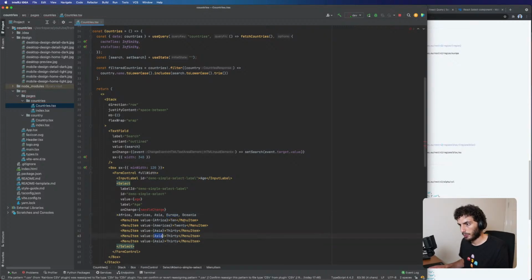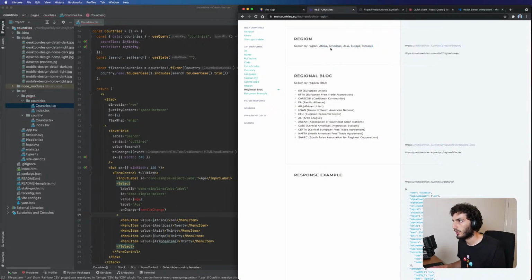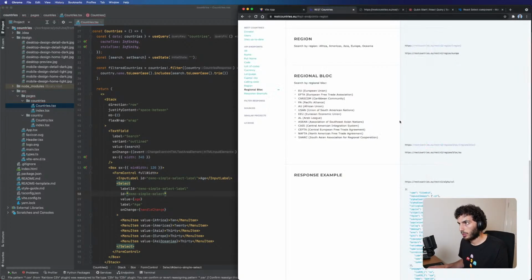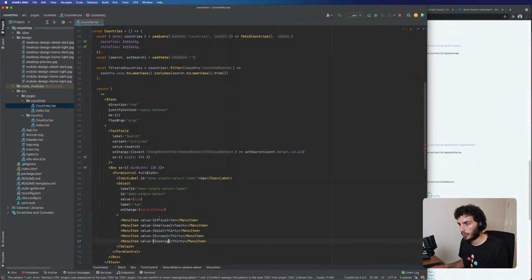Europe and Oceania. So when they say region, is that just all the continents? So we've got Africa, Americas, Asia, Europe, Oceania. So let's take all these.